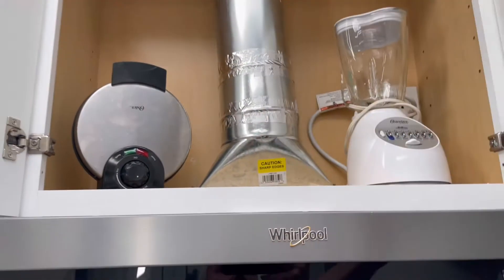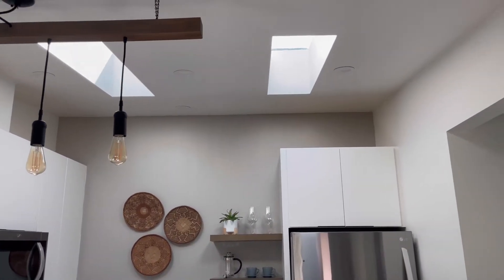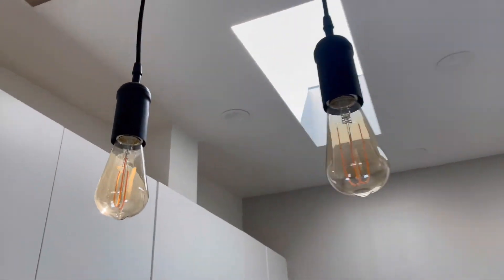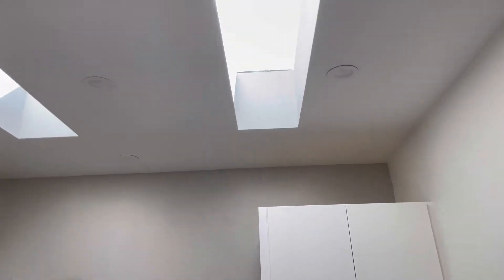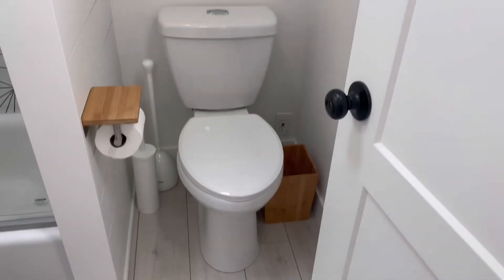Here's our vent hood — it goes straight through the roof. As you might recall from previous videos, we have the Velux 14-and-a-half-inch skylights. They fit right between your rafters and don't require any structural changes to your roof, which is really convenient. They also give quite a bit of light and allow you to still get your can lights in the ceiling without taking up too much room over your kitchen.